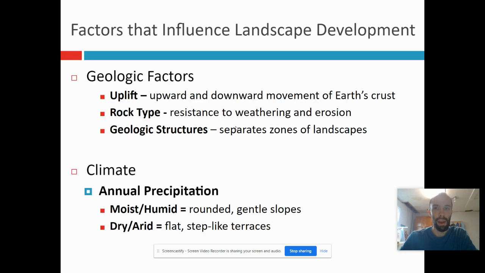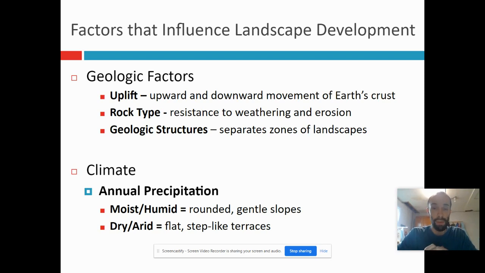Now, just a couple of factors to wrap up here that influence landscape development, how it changes over time. Geologic factors. We were talking earlier about squishing this together. We're talking about plate movements, upward and downward movements. As it squishes together, it moves the crust up. That's going to change the landscape from something like a plain to something more like a mountain. It's going to change the bedrock. It's going to squish it, melt it, pressurize it. That's going to change what type of rock is located there. So geologic factors are going to influence how the landscape changes over time.